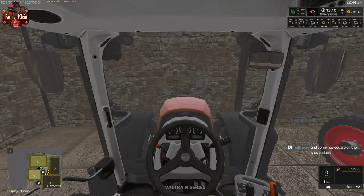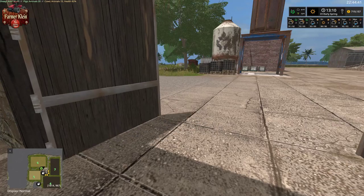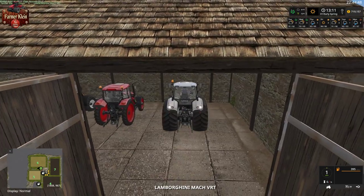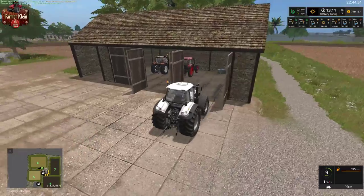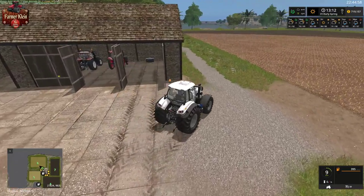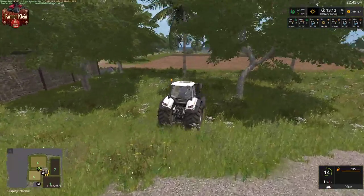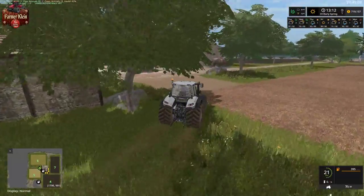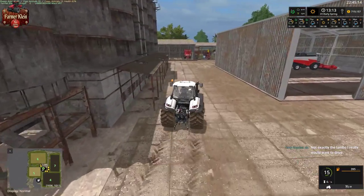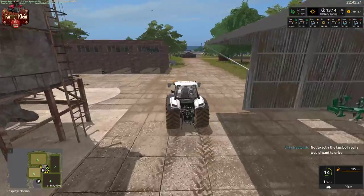I want to get a little farming Lamborghini tractor. Let's see if we can plow. Where is the plow? Probably not on this island. Probably somewhere else. Oh, goody. The plow is on this island. I wanted to see the plow texture.